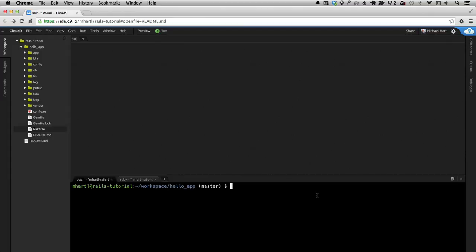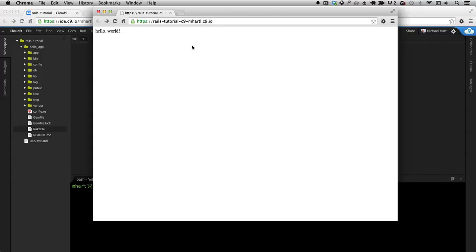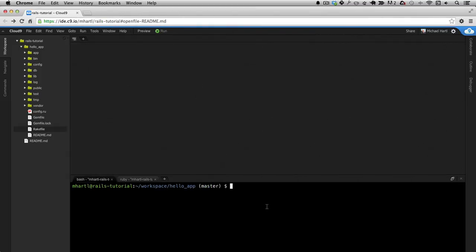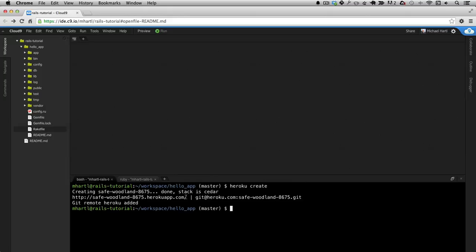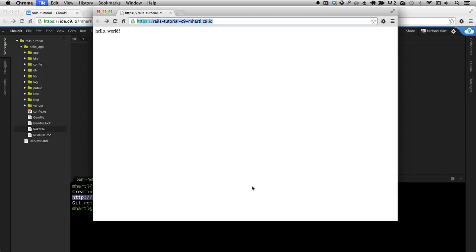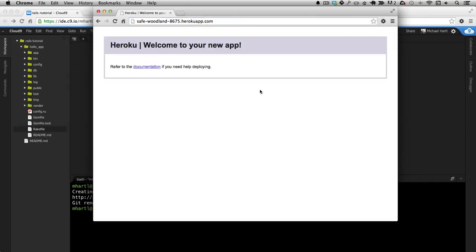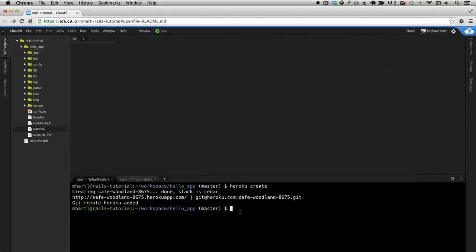All I need to do is create a new application for this. So we've got this here, hello world, running locally. By locally, I mean in development. So what I want to do is put that up on the live web. The way to do that is with the Heroku create command. So let's see what's up there. Just curious as anyone. Ah, right, it's just the default Heroku page. And that's not that surprising because we haven't actually told Heroku anything about our local application.